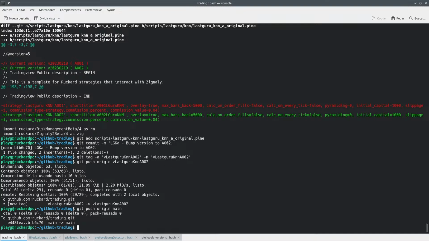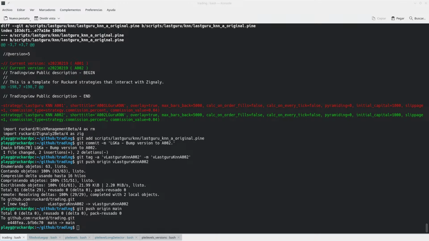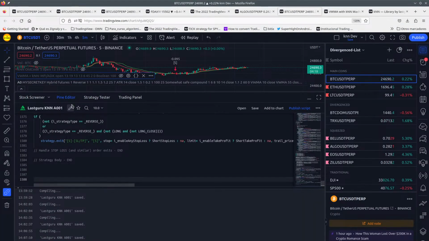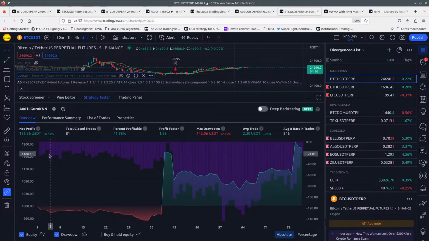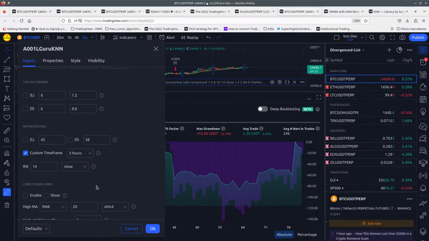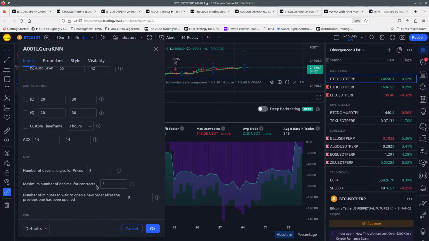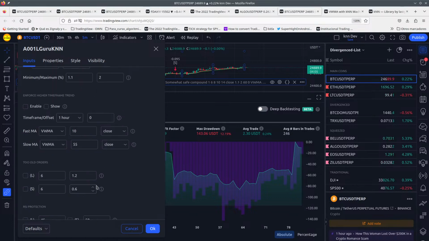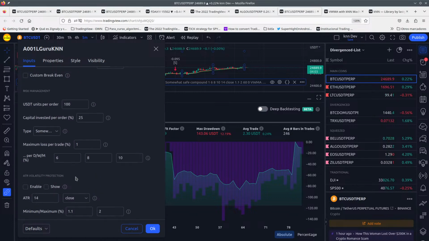I don't know if I have tested, but now that you have this, you can turn on the risk management, maybe it's already turned on.